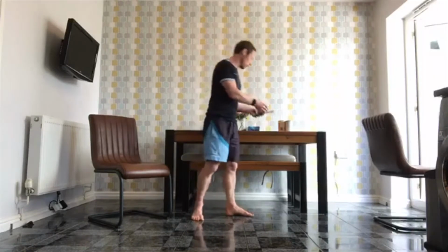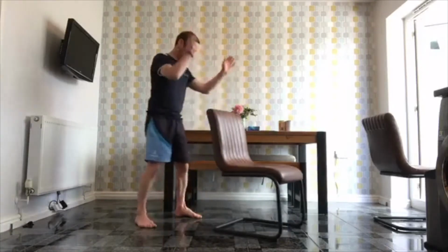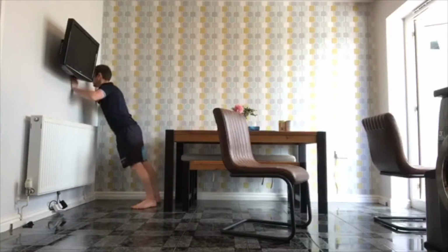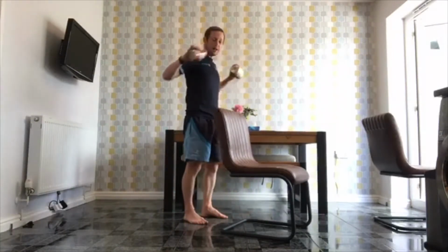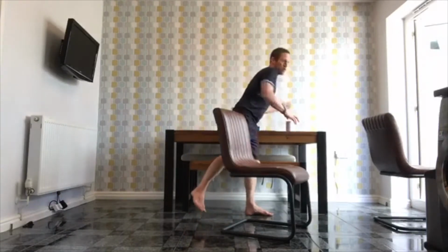So the first exercise we're going to be doing is some press-ups. You can do these against the back of a chair if you want to. You can do it on the wall, not by the telly, in a row. Or if you find that difficult, you can do a chest press and just use some tins. The choice is yours.